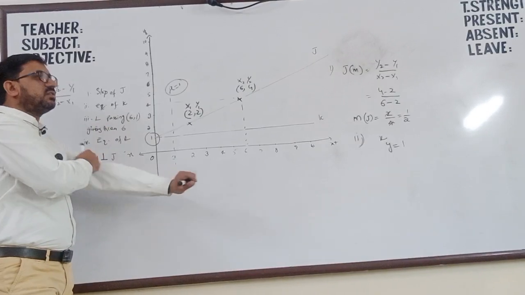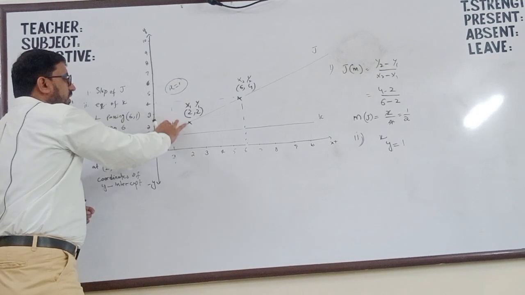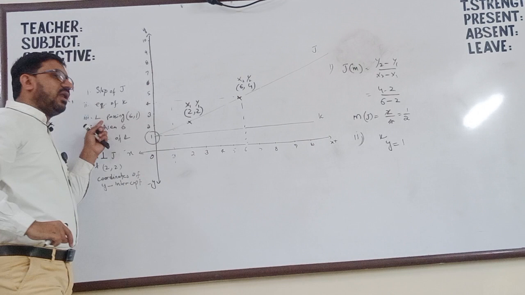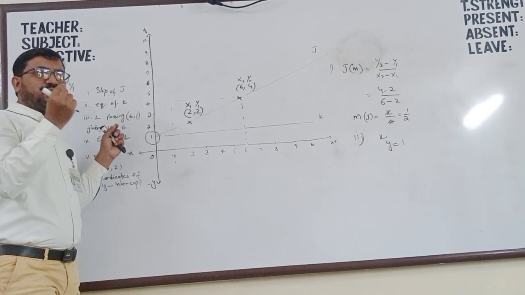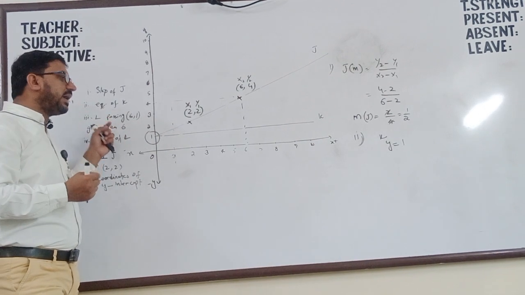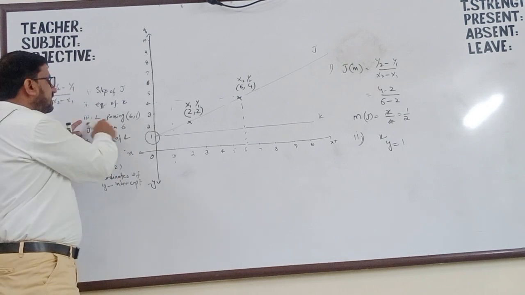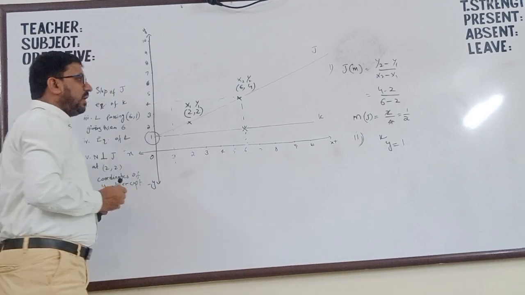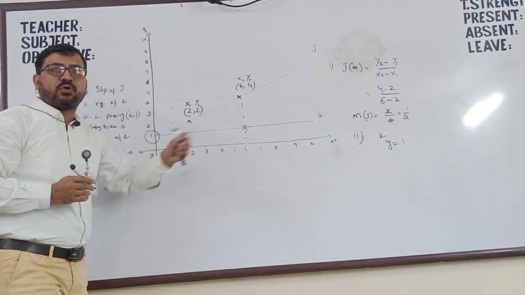Line L, we have a third line. The third line is not drawn over here. We need to draw that line ourselves. They have given us one coordinate of that line. The third line L is passing through (6, 1). That means this is (6, 1). Your line L is passing through this point.